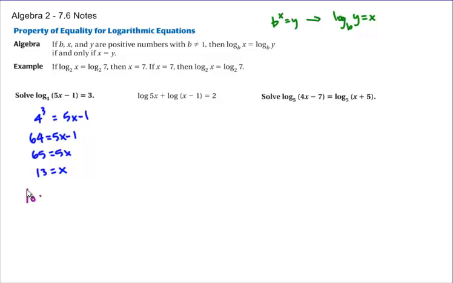And what I'm going to have is log base 4 of 5 times 13 minus 1. And I just need to know if that's going to equal 3. So 5 times 13 is 65, and then I've got log base 4 of 64. And that's going to equal 3. You can check that on your calculator by doing a change of base. You can check it by changing 64 to a power of 4. There's a lot of different ways you can do it, but this is a good check right here. And when you punch it in, you're going to get 3 equals 3.